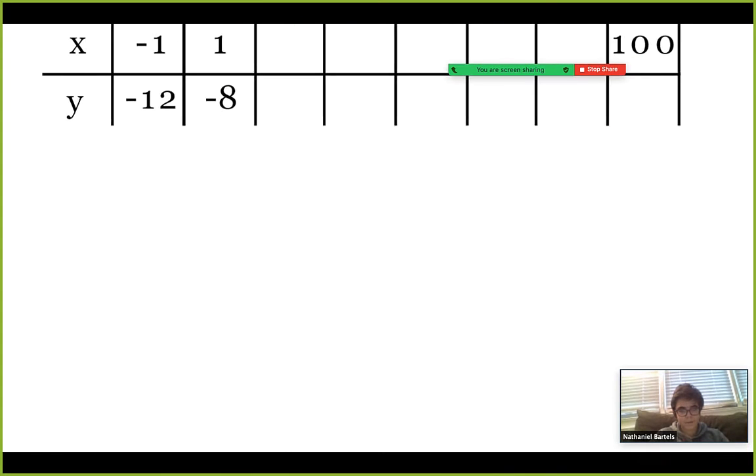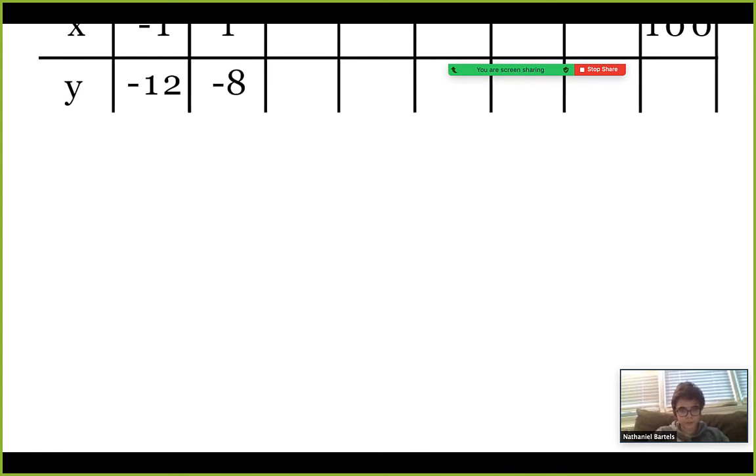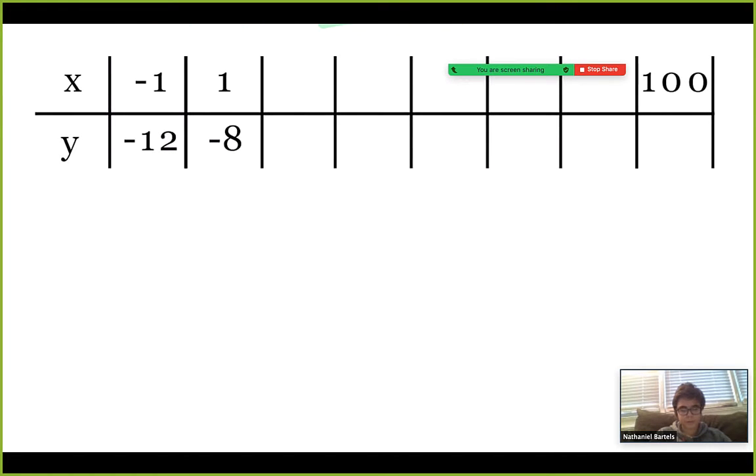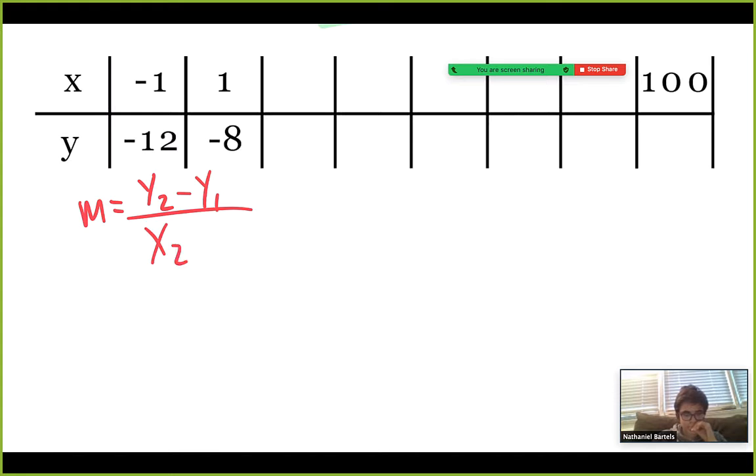Let's keep it moving. Let's look at this one. Here we've got some negative numbers. We've got a positive number. What's the very first thing that we need to determine? The slope. Yeah, we've got to figure out what the slope is. Do you remember that formula that I mentioned a moment ago? Y equals mx plus b. That's one formula. That's great. But the other one that we're going to use is y2 minus y1 over x2 minus x1, which we can also refer to as the change in y's over the change in x's.